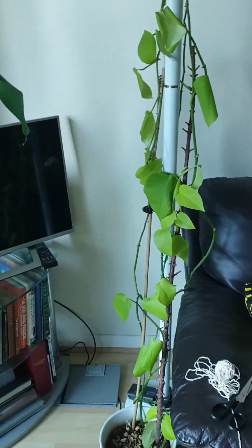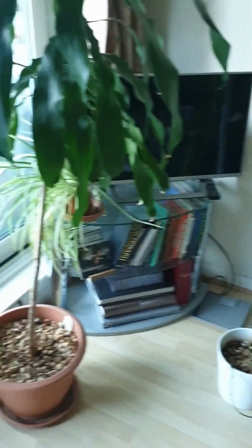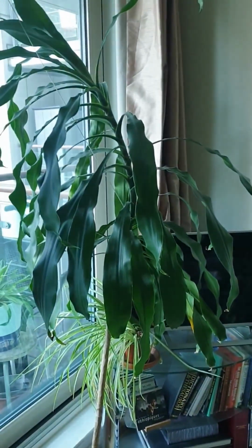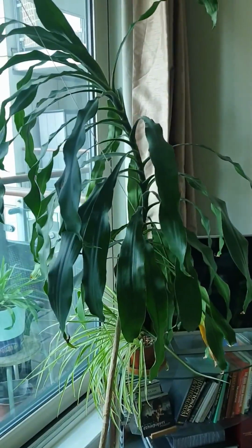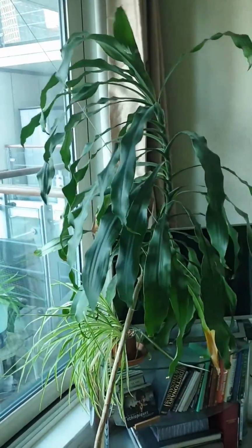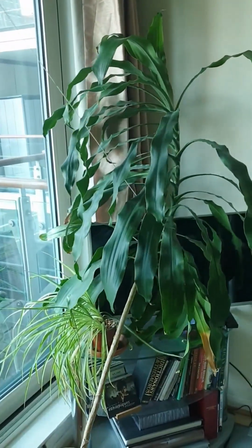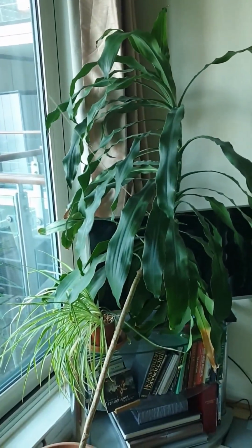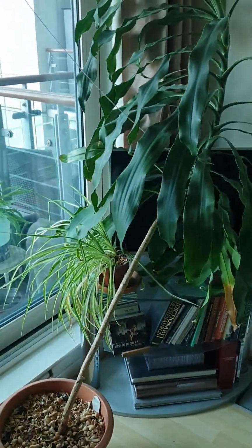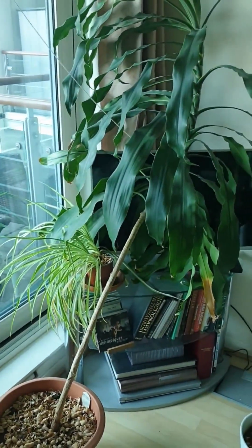And it should allow this pothos next to it to get some light as well, which is also having some problems because I think I overwatered it. But this is the plan for today. So I'm going to let go of the string. You can see as it falls back. Yep, now it's falling back. So this is the before, and I'll come back to show you the result after.